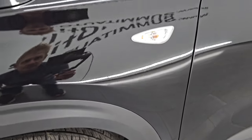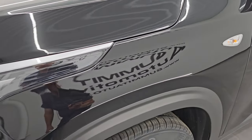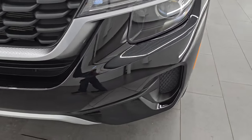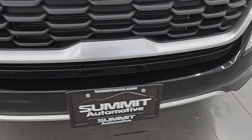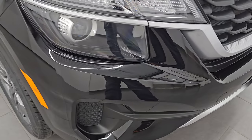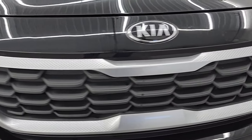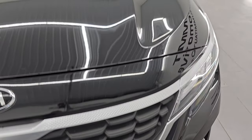Front fender is in excellent condition — I didn't see any major dents or dings on there. You get the projector-style headlamps. The front bumper is in fantastic condition; I didn't see any dents, dings, scuffs, scrapes, or cracks on there. The headlight lenses are nice and clear, and the grille is in excellent shape as well.